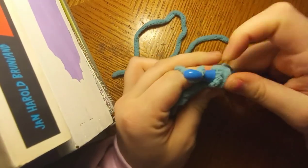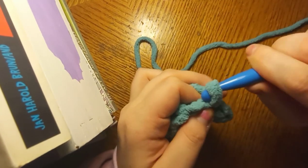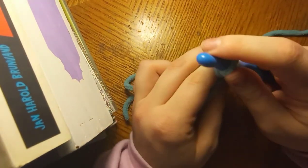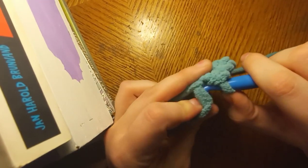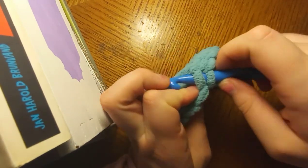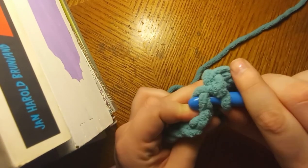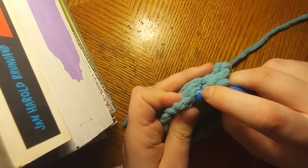So the next one's going to be one single. The next one's going to be another one single crochet. And the next one is going to be two. So one, the same one, two. And then the next one is going to be one single crochet. One. And the next one, another one single crochet. And the next one, we're doing two. So one and two. And then the next one, we're doing single crochet. One single. The next one, we're going to do another one single crochet.